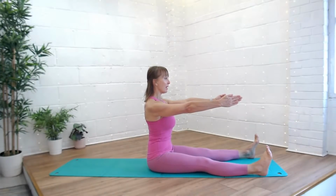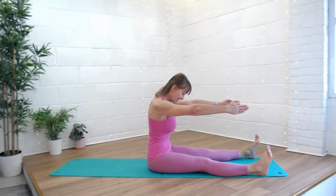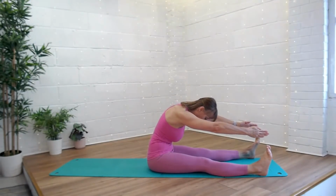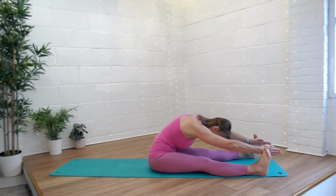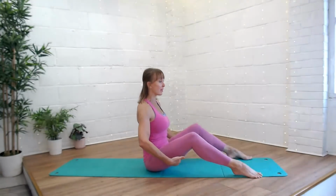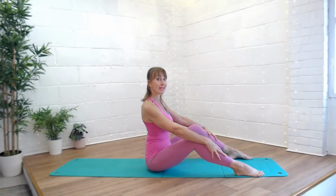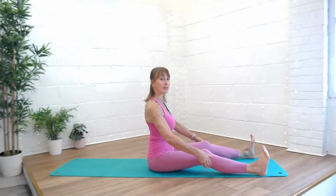So taking a breath in, and if you watch my spine, it's chin to chest. And now I'm flexing my spine. So I'm really pulling in and going forward. And I'm hoping that that does actually look quite different. Yeah, and I'm feeling a stretch there. Inhale and exhale to come back up. So I want you to try this with me. Again, if you're tight in your hamstring, you can do this with your knees bent. Tight shoulders, you can do it with your hands down. Those are your options. Full exercises like this, but always soften your knees.